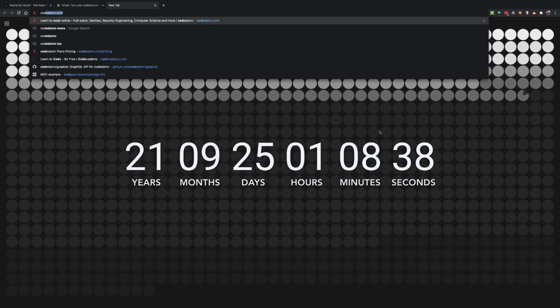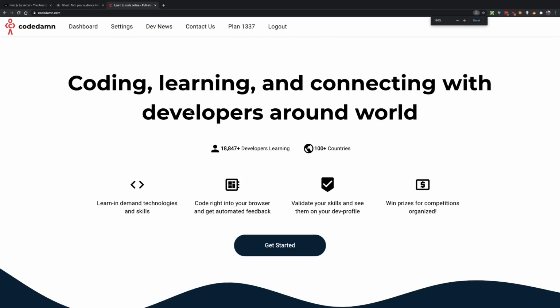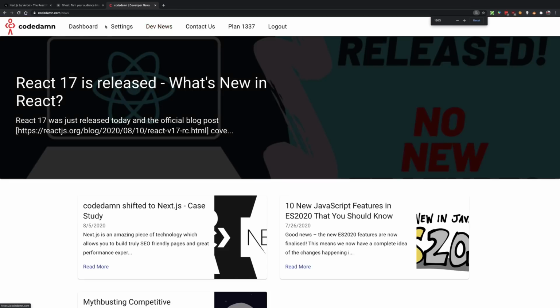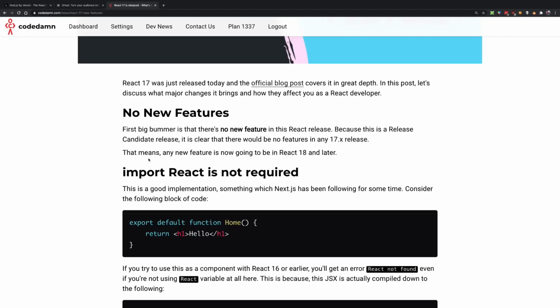So in a nutshell, if I show you an example, this is a website developed with Next.js, and if you go to the dev news, this /news section is actually Next.js as well, but this is running Ghost behind the scenes. So I can actually go ahead and edit these articles without actually going into the code itself. So this is one of the advantages.